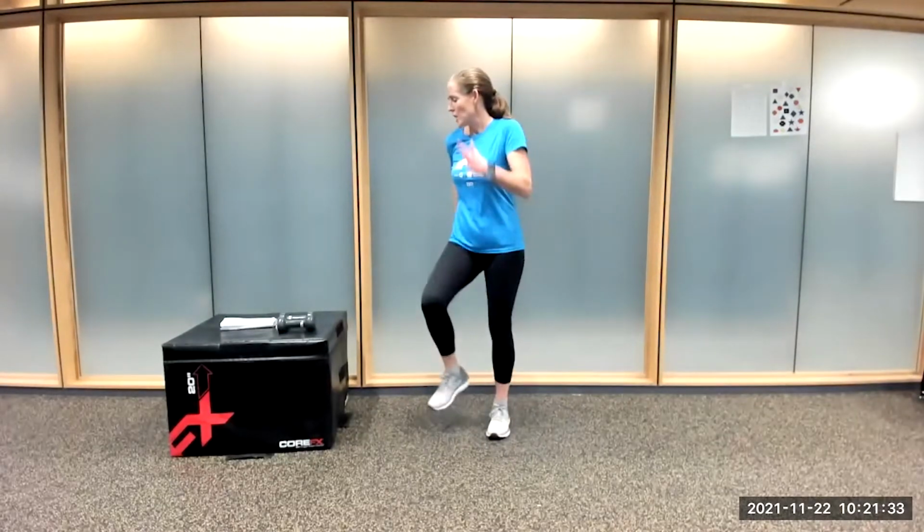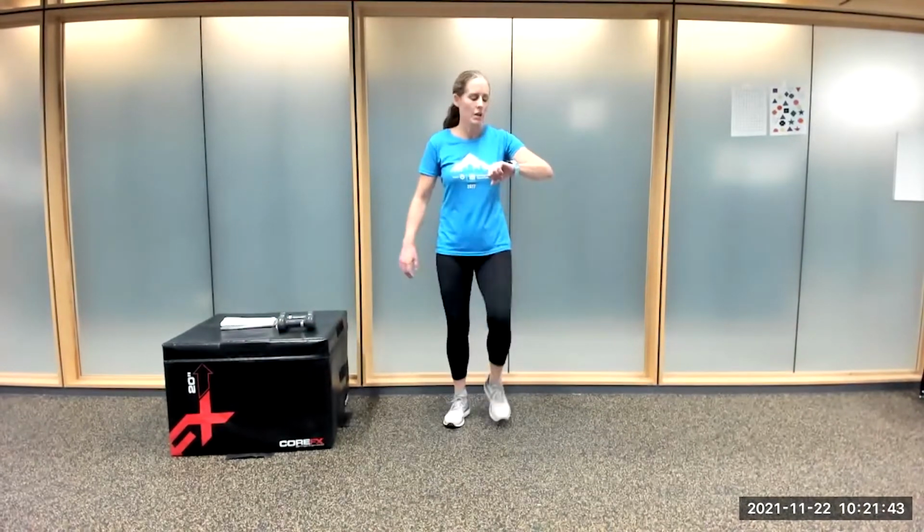Okay, marching out, ready? How's everyone doing? Should check first. Are we good? Give me thumbs up if we're good. One more set. We are nearly there, one more set. Quick feet, here we go.